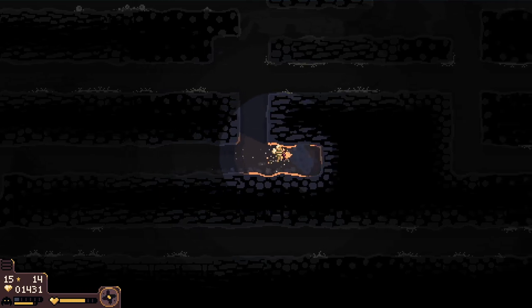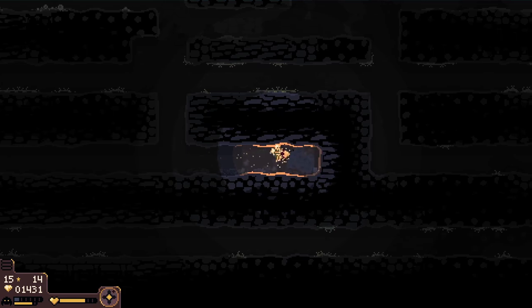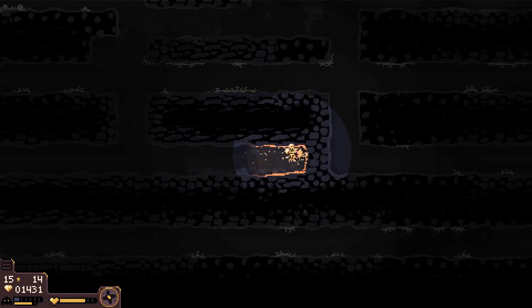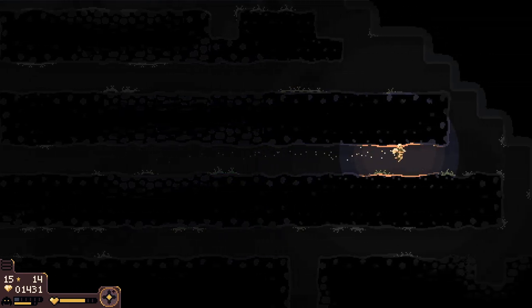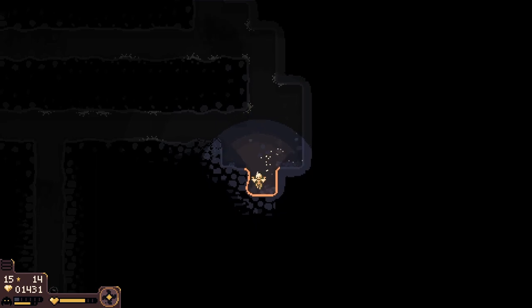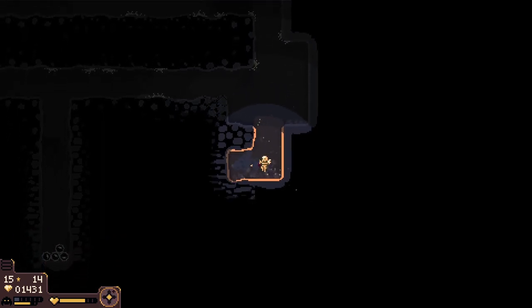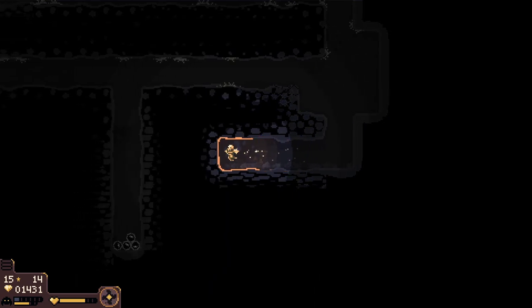Alright, that's a pity about the portal a second ago, but that's alright. We'll work through it. Just gotta keep working through it. We'll jump across here. How far does this go? Far out. Okay. Hitting another corner. Oh, here's our circles. Alright, we'll clear up this section.